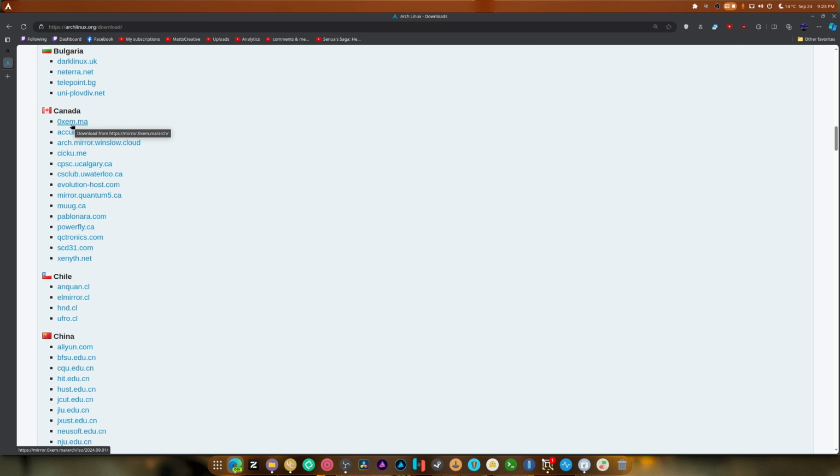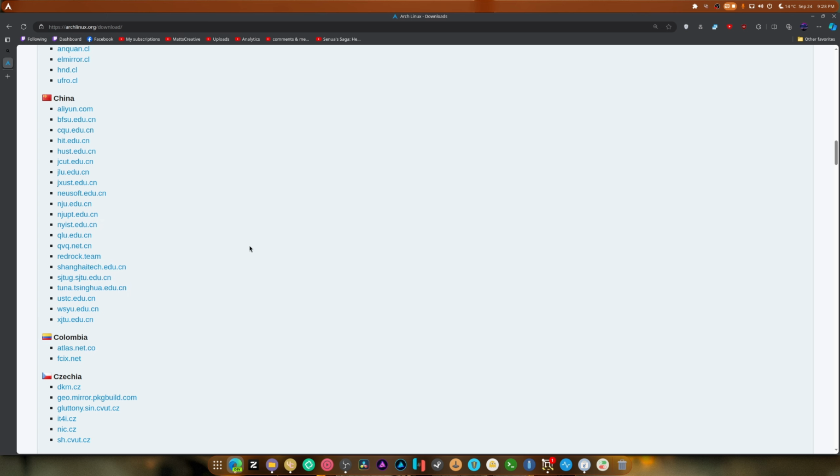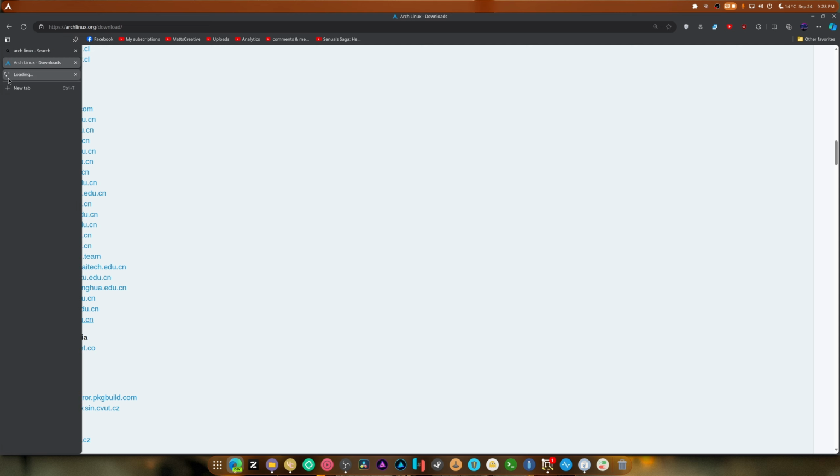what do you call them? Mirrors, if you will. Zenith is the fastest at 120 megabytes a second, and this one right here is the slowest, which is hilarious. But wherever you're from, you can literally just right-click and open and see how long it takes to load to tell if it's fast or not. It might be faster where you are. This is China, of course.